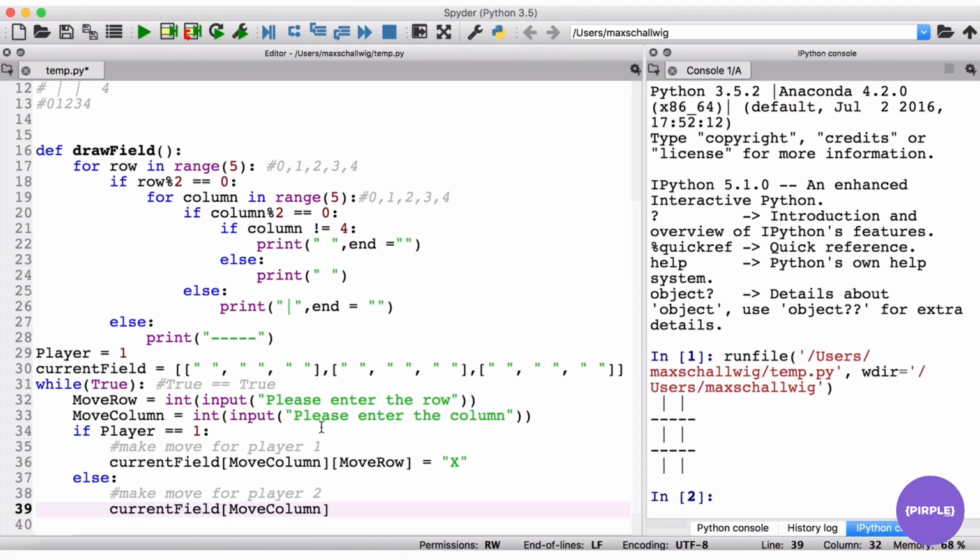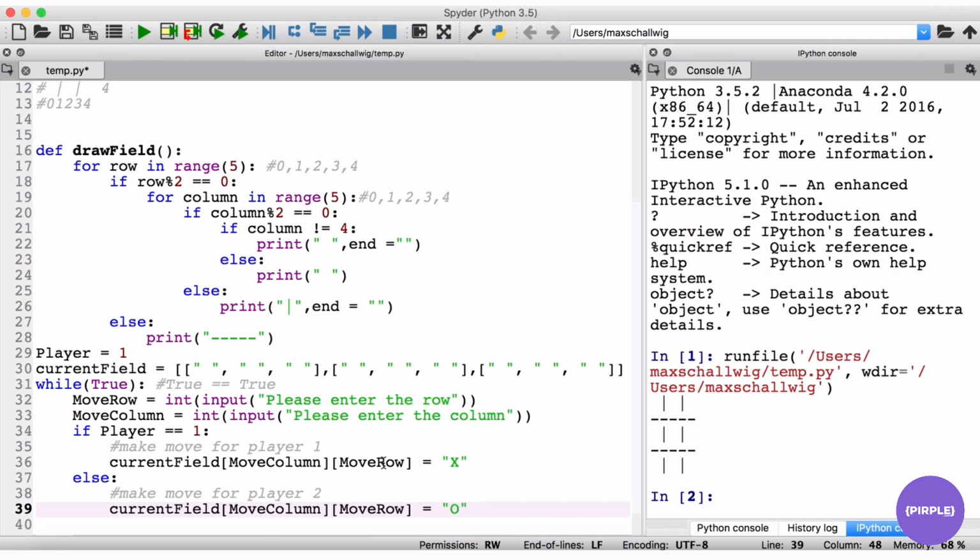You just have to switch these two, and you have to keep track of that up in here, but we'll just do it column by column. So we'll access the column. We'll imagine that each of these is one column, and then we want to access the row. And in here, we'll just put in a circle, or the O. So if it's player 1's turn, we'll put in an X, and if it's player 2's turn, we'll put in an O.